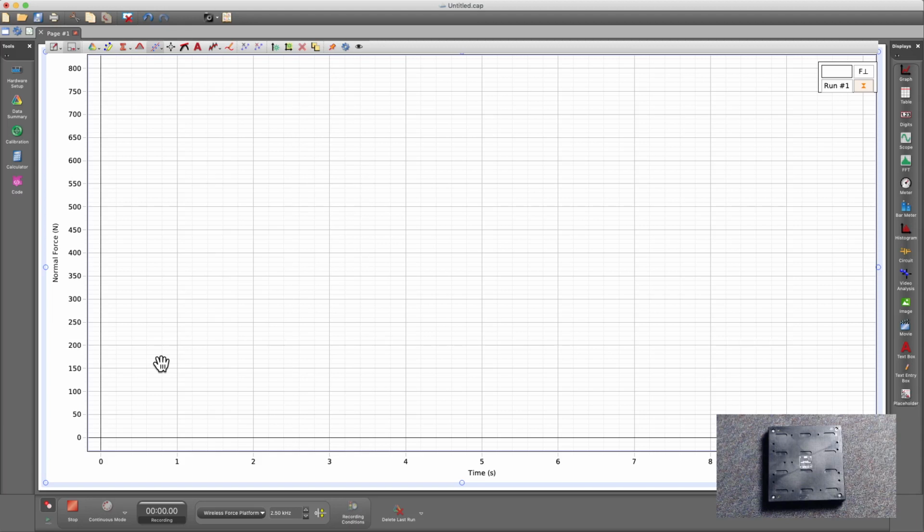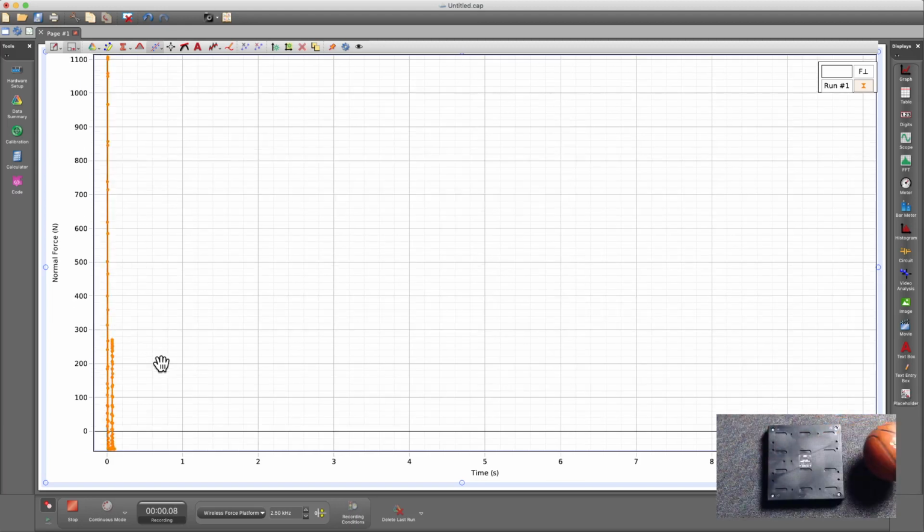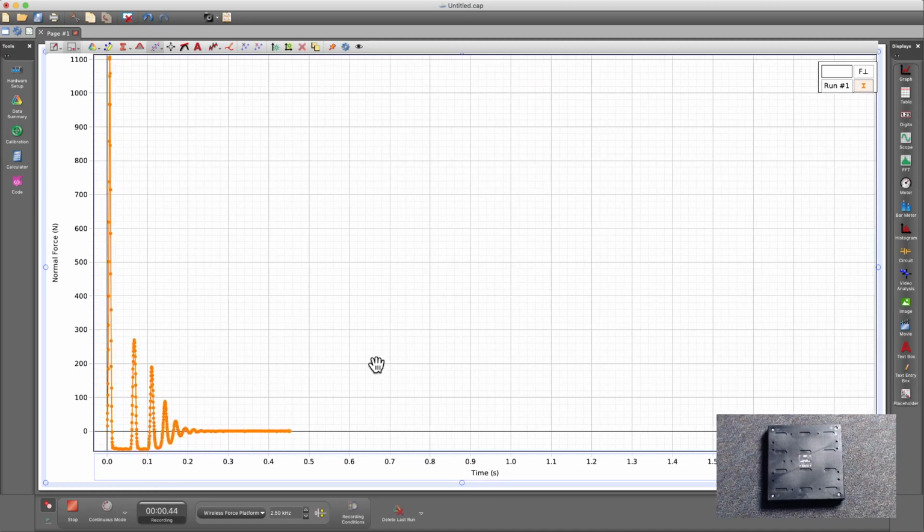I'll now drop the basketball. And we can see that as soon as that trigger condition was met, data recording began, and now data is streaming as fast as the current connection allows from the sensor to Capstone, and I expect to get about 1 second of data since I set the 1 second stop condition. There's that 1 second of data, and because I used this in-sensor trigger condition, I have the data starting when it's of interest, and I have it stopping after the conditions of interest have been met.